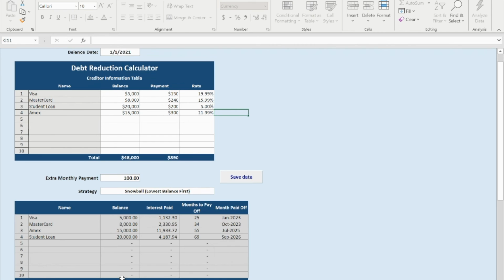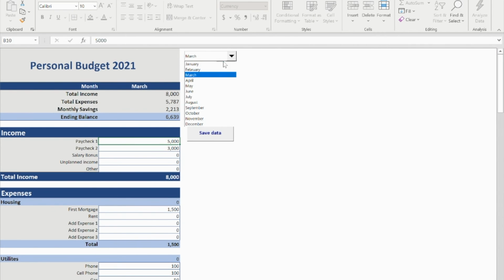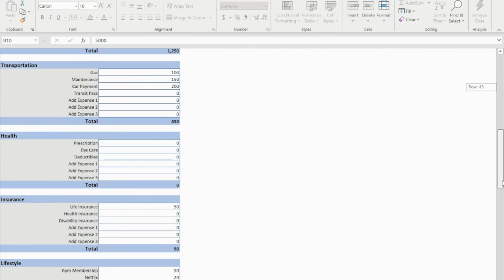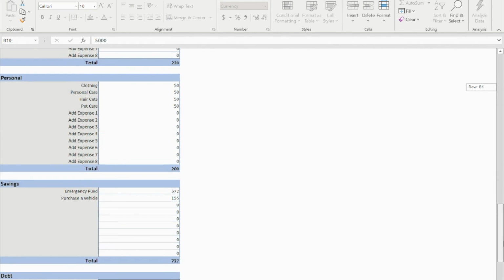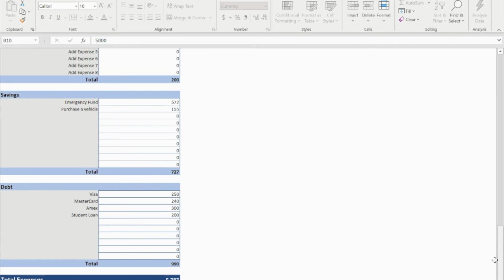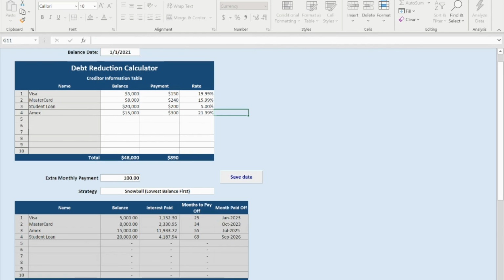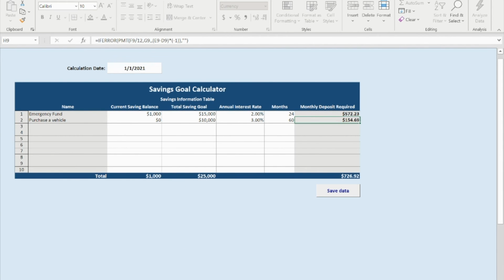Save that data, and then when we go back to our budget, that Amex is going to be added in there as well. So now you have the Amex for $300 added to your budget, so you can make changes and do what you need to do here, and then same thing for the savings.